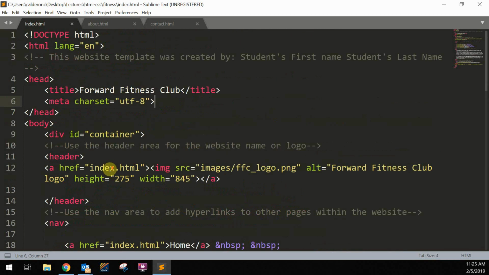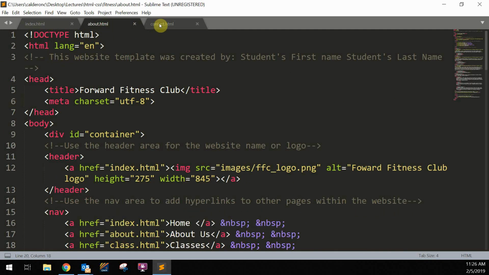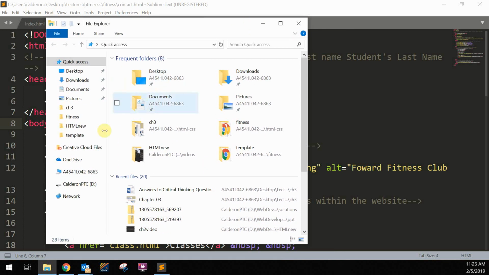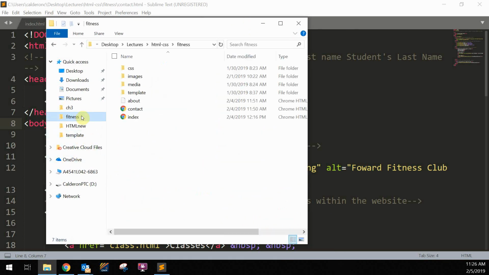I do want to make sure that you are still using some useful shortcuts and that your folder organization is still intact. So remember that we talked about making your root folder the fitness folder. That would be your root folder. Saving that to your thumb drive. So I'm saving it to my desktop, but you should be saving it to your thumb drive. And then you will be publishing this after you're done with Chapter 4. You're going to be publishing it, putting it through FileZilla, and then putting it in Blackboard.